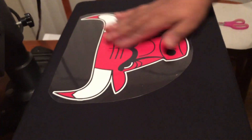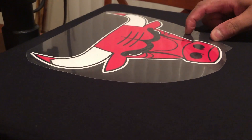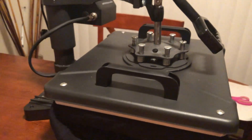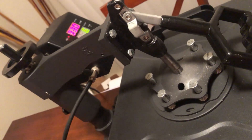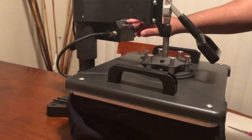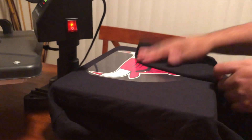The transfer paper is actually heat transfer paper so it won't burn. All you have to do is make sure you've got it lined up. Like I said, 330 degrees, 10 seconds. Once that's done, I'm going to do another three-second tack — you should be doing that anyway with regular vinyl. We'll show you how that looks.